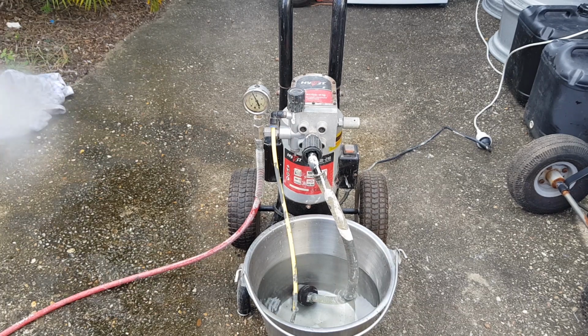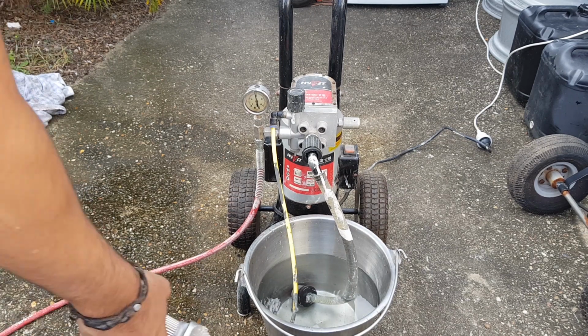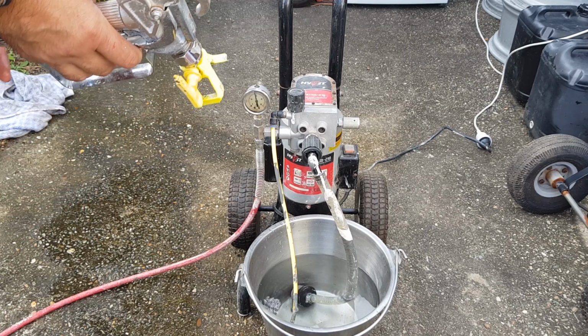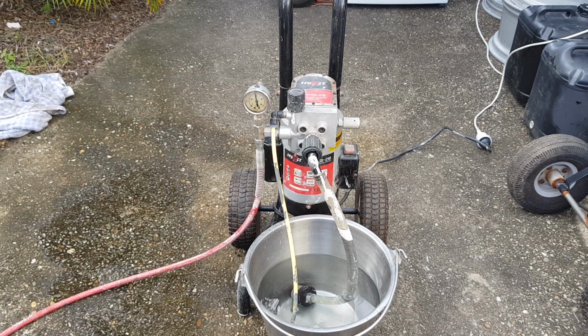Excellent. So now I have to work out what the difference is between the primer and the spray. I think the primer is like a cleaning thing. I think it just kind of, I'll work that out later. But guys, it looks like it works. It looks like we have ourselves an airless sprayer.